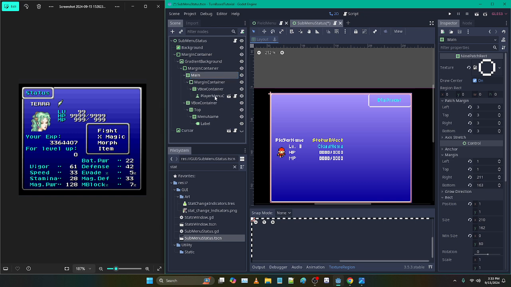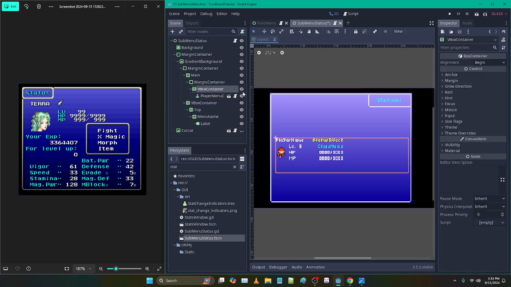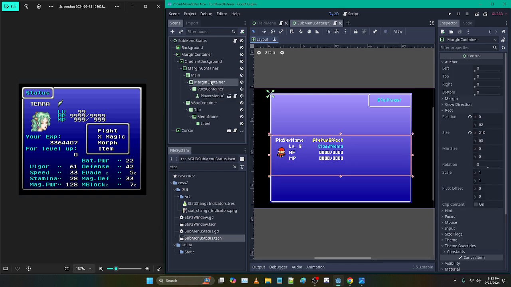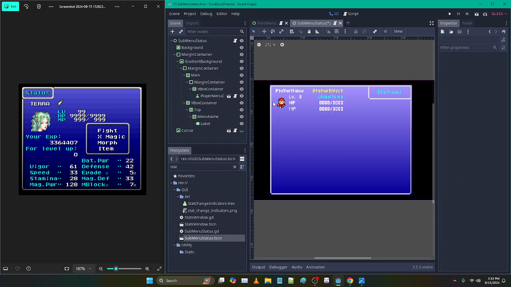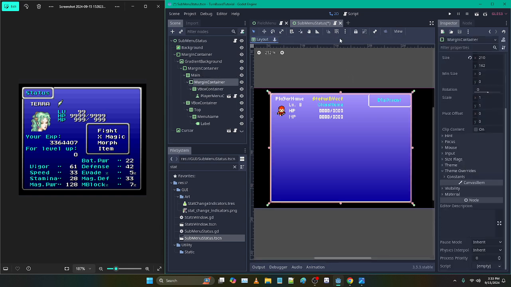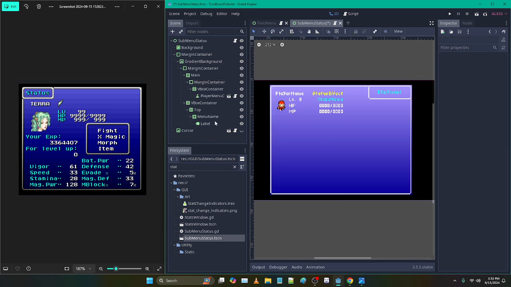Main. Okay, player. Now I can actually get this going. All right. So we want... wrong. We want this to fill like that. And so that's filling, right? That's what we did. And constants. Might just bump it in a bit. And we'll go from there.